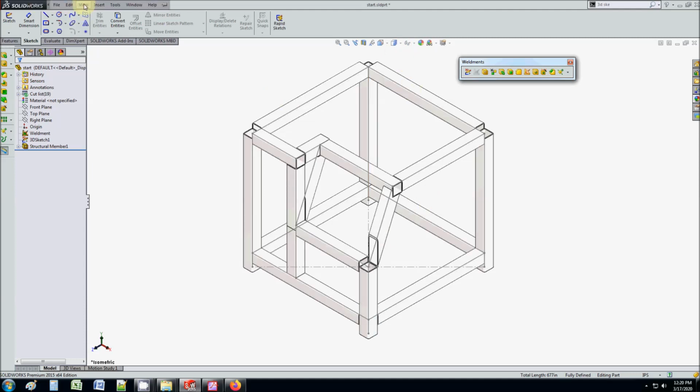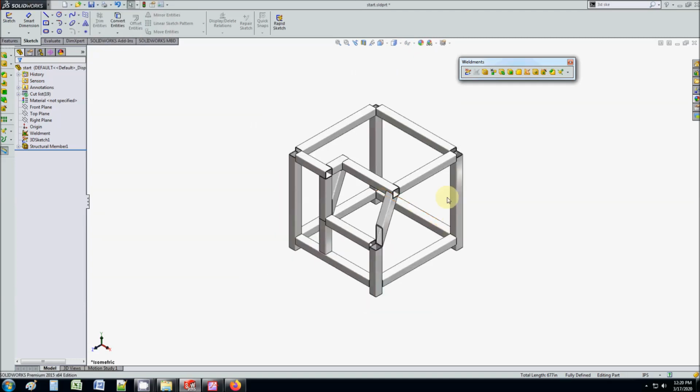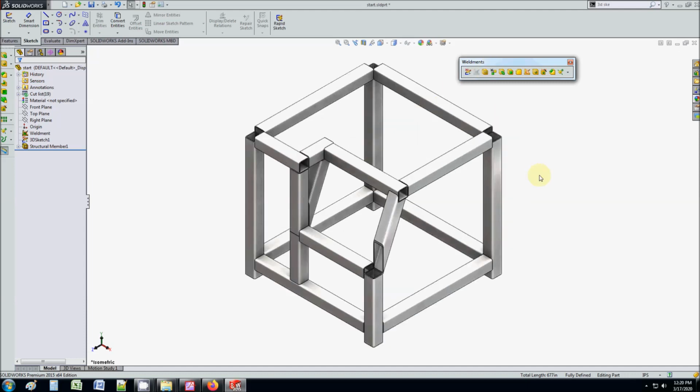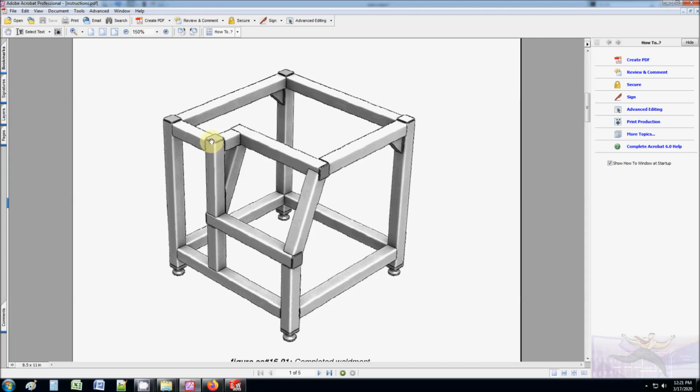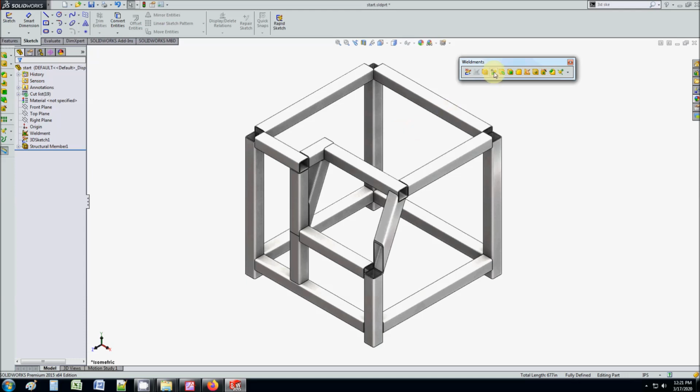I'm actually gonna hide all the construction lines, but this is what you get after you complete the structural member. So the next step is to fix the joints. They have to look exactly like what you see here. For instance, you see this bar go all the way up to the ceiling, and this bar go up to the side. So we gotta trim that up, and that's done with the next button here. It's called trim and extend.